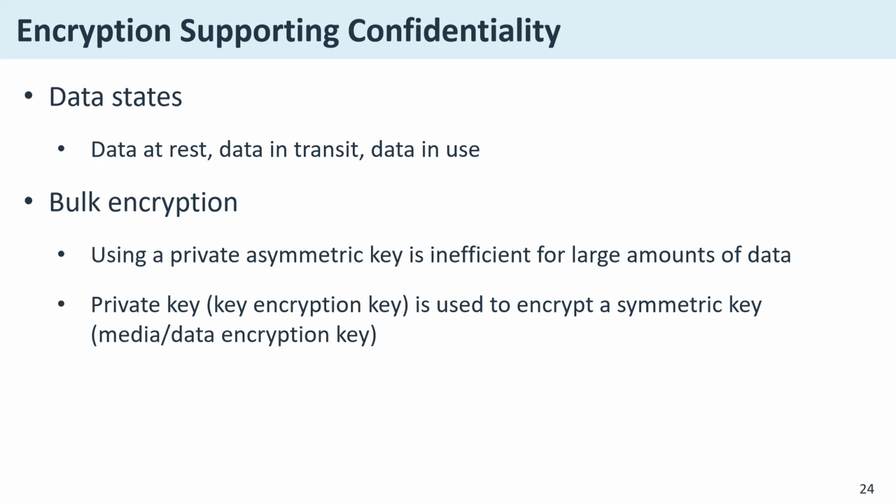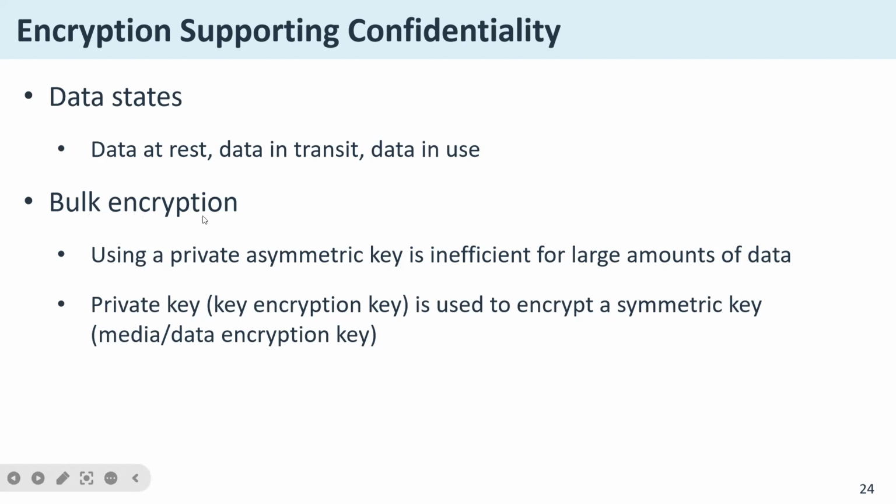So that's data in transit. Or data in use, data you're currently using. Let's say you have a document on Google Drive, and you are editing that document on Google Drive. That's data in use, right? Or you have a file within your system that is shared on a network and you're actively using it. So these different states call for different types of encryption we should be looking at.